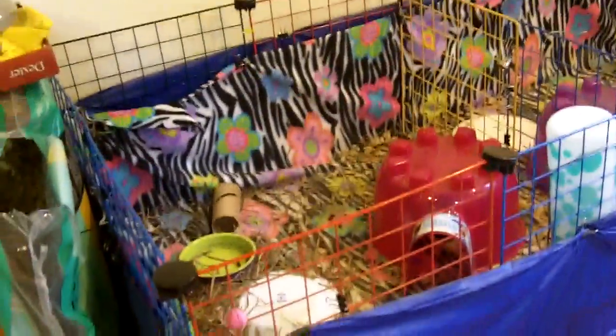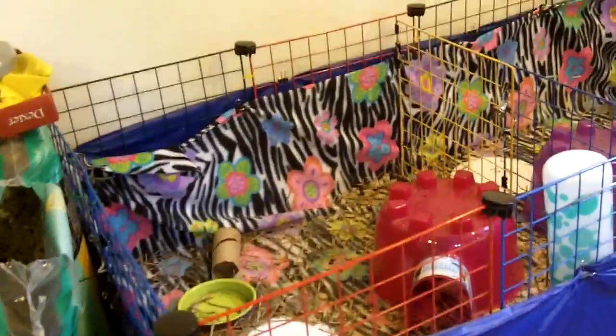So that is basically all the types of bedding, food, and hay I would recommend for guinea pigs. And by the way, Clean Mama's hay is very green. I'm sorry, I'm running a bit low on hay, so I'll probably have to order again. It's a very green hay, and it comes in huge bags. That's what it looks like. It's very green, it's very fresh. Okay, Coco thinks she's getting a fresh new hay, but sorry girl, you're gonna have to wait till later. You still have some.